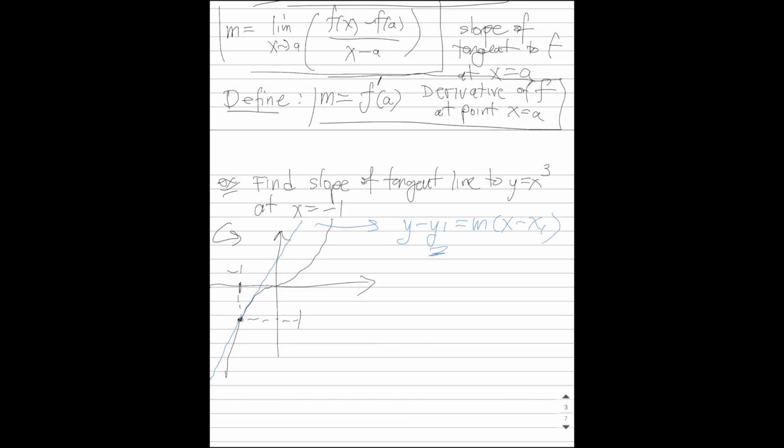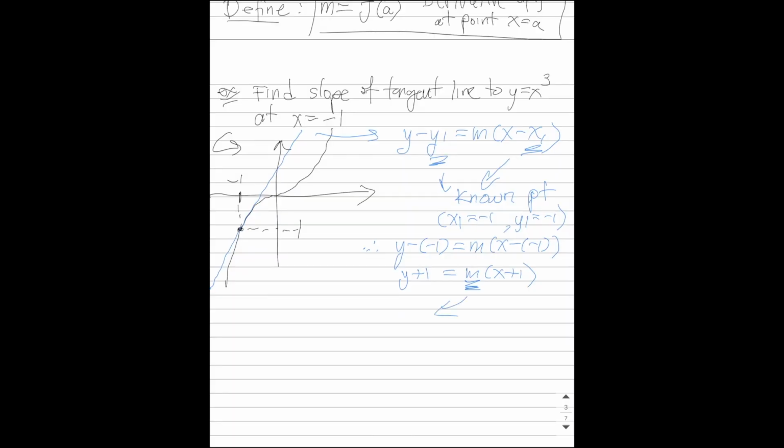This is the one that calculus likes the most because you always know the coordinates of one of the points on the line. So in this case, x1 would be -1 and y1 would be -1. So the equation of the line would be y minus -1 is m(x minus -1). So another way to put it would be y plus 1 is m into x plus 1. Now, of course, the hard part is, what is the slope?